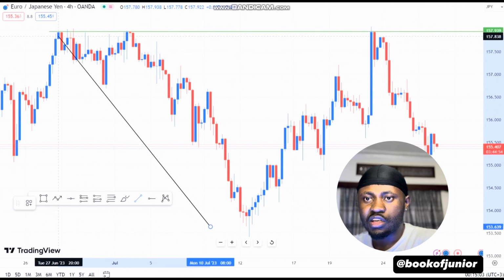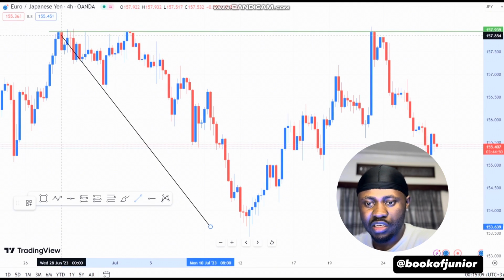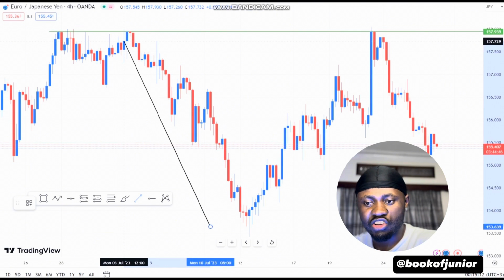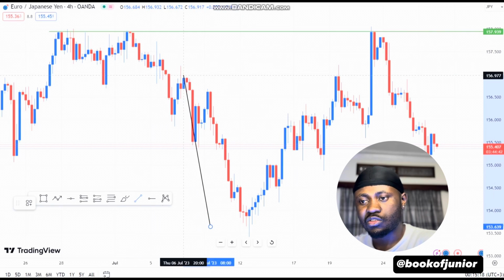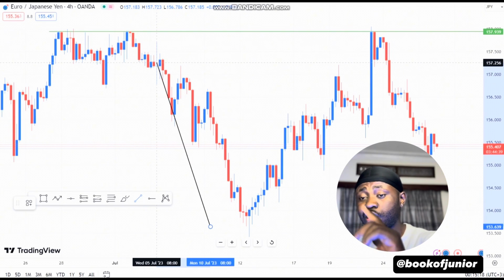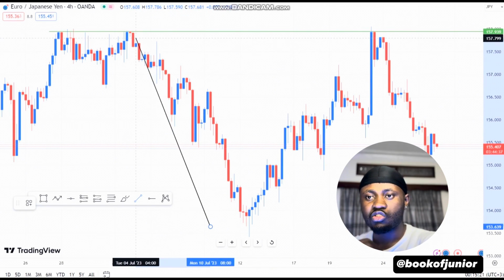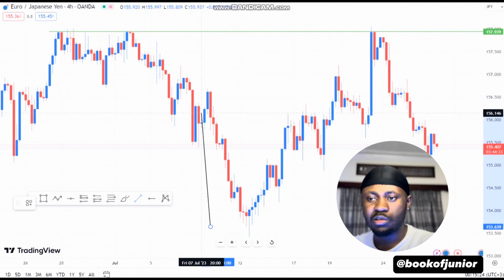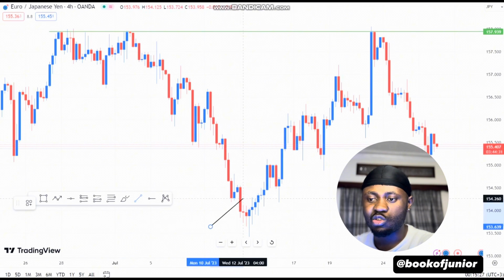So you can see, price touched this zone here on the 28th of June, and then look what happens. Price comes back to this zone right here on Monday, and this was in July. Again, you see we have price coming in a downtrend. This is why I told you need to know about market structure. So this is a downtrend market. As you can see, we have price forming lower lows and lower highs, lower lows and lower highs, until it came to this zone down right here.